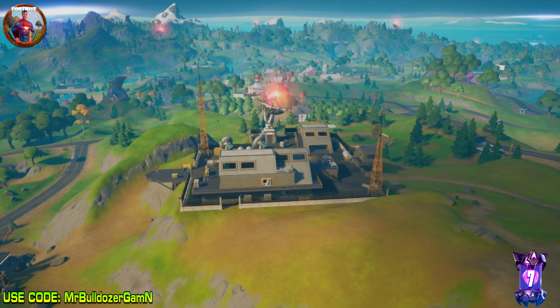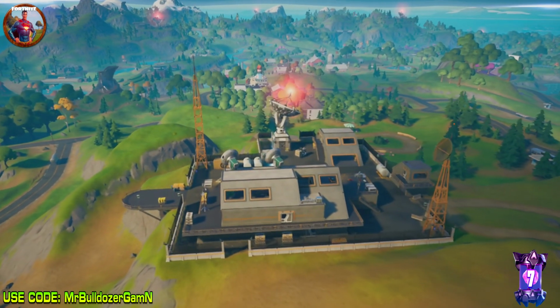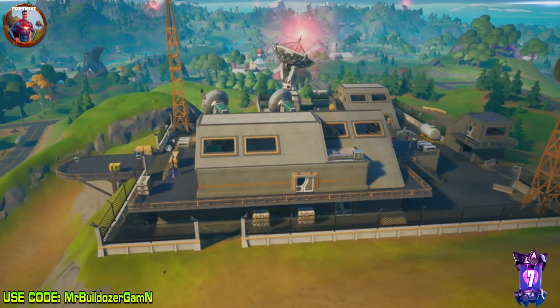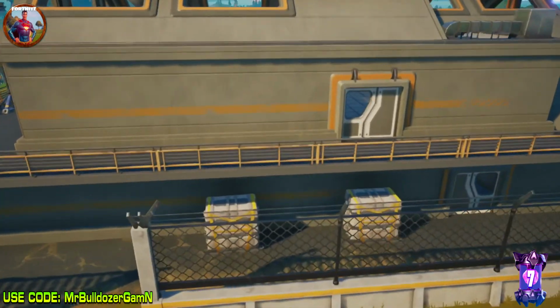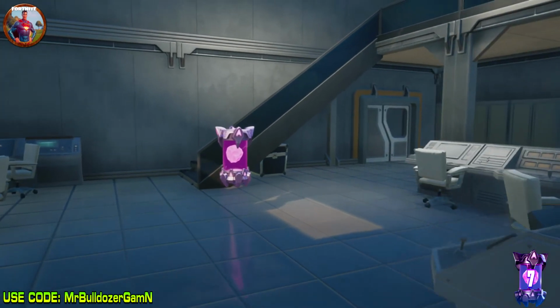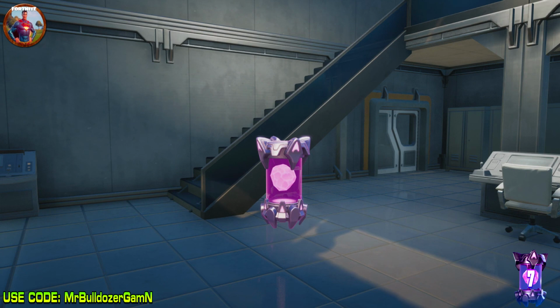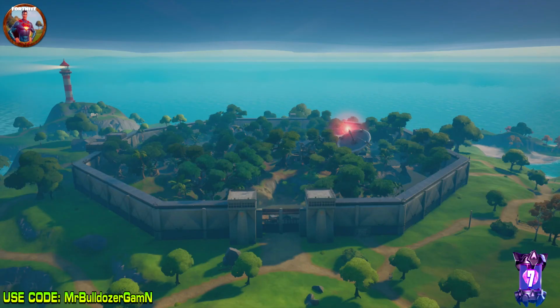Okay, right now I'm at the Fortnite radio station looking at the satellite area, and we're going to go in here, and on the first floor, go through this wall right here, right on the other side of this pillar, you can see our alien artifact right here. Very easy to get to, right in the middle. So that's number 1.